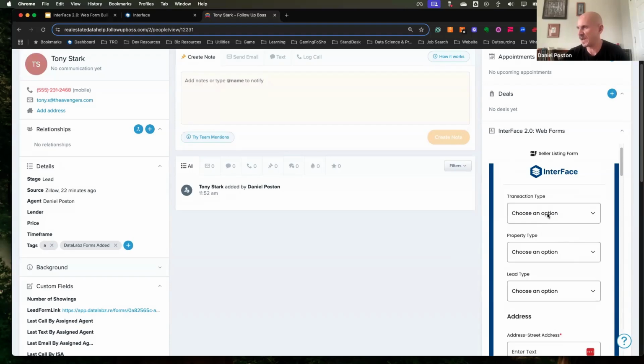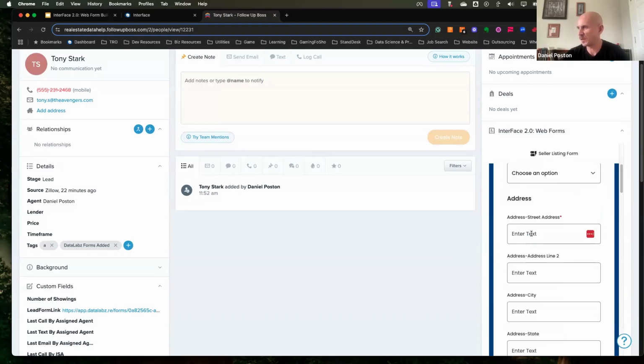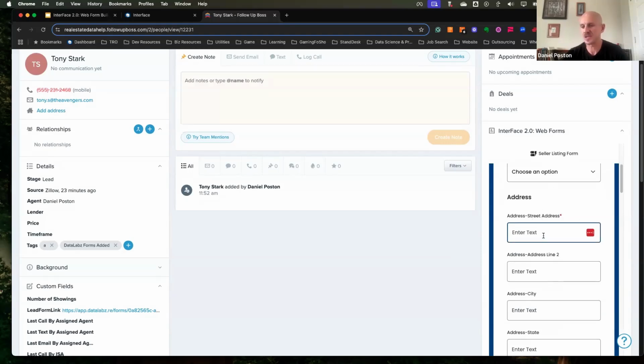So we'd have optional fields like transaction type, but then we also have required fields. The benefit of this, and this is why our integrations work so much better than most other Follow Up Boss integrations: most integrations use the Follow Up Boss deal, and the Follow Up Boss deal just has a big list of fields. Nothing's required.